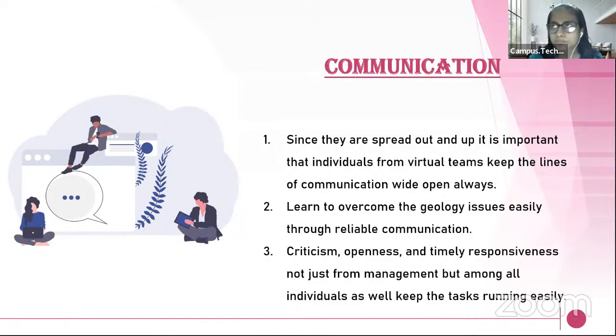You cannot be busy with your own work, giving different excuses, because this is the only way by which we can communicate, talk to each other, solve the problems, and get the solution. So you need to be available. Even if you are working from home, you need to be available on phone from Monday to Friday, from morning 9 to 7. That should be clearly communicated, so that in case of emergency, if you need any help, the assigned person is available.